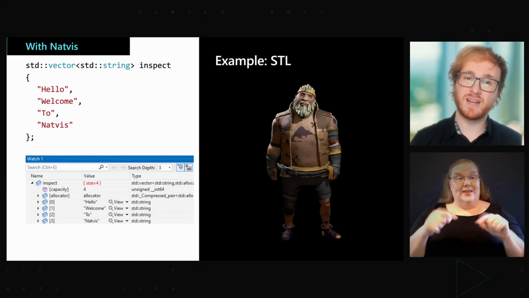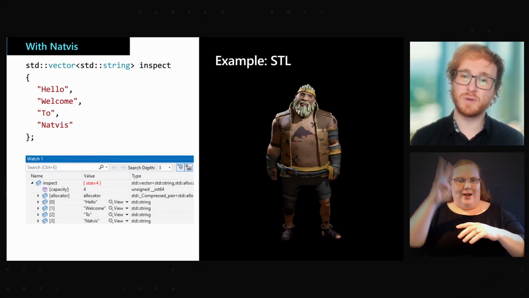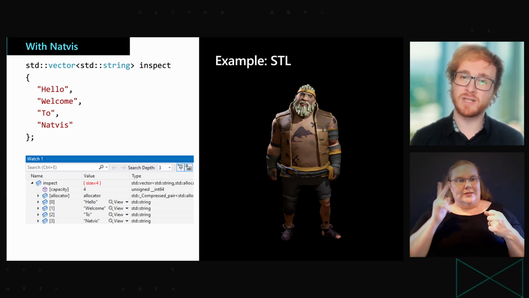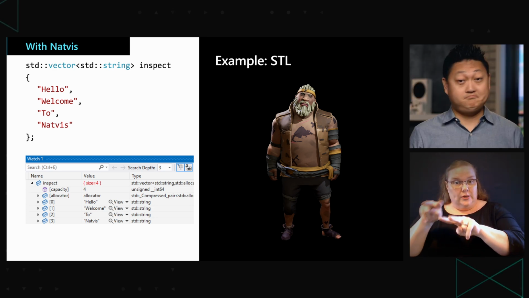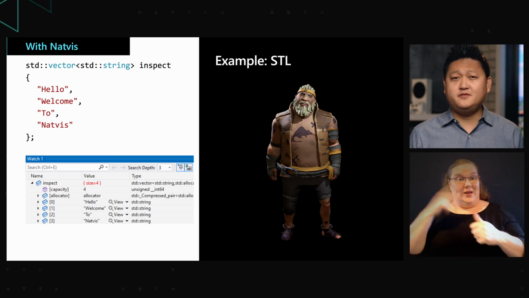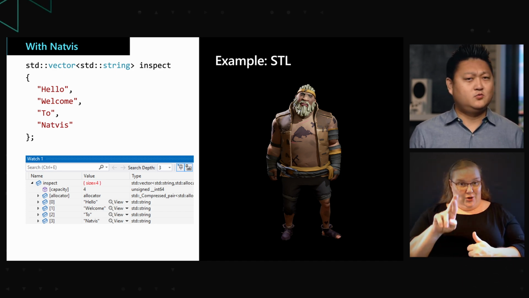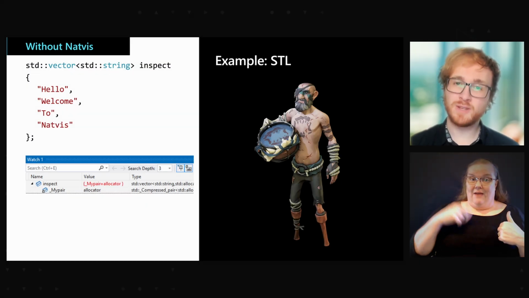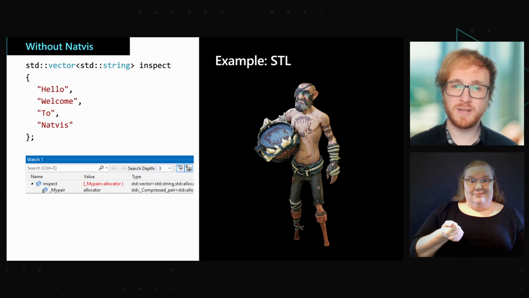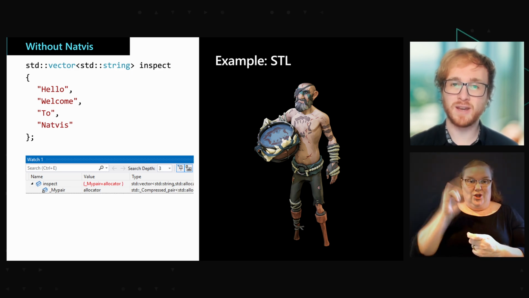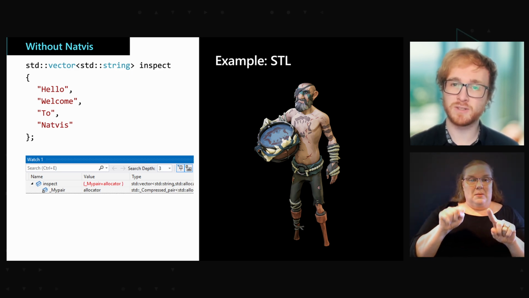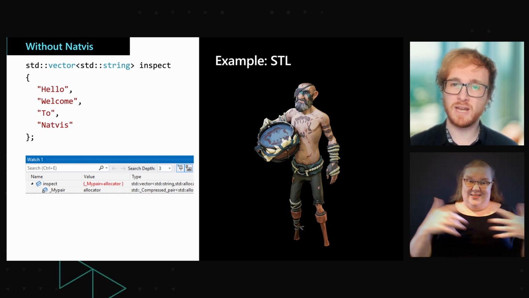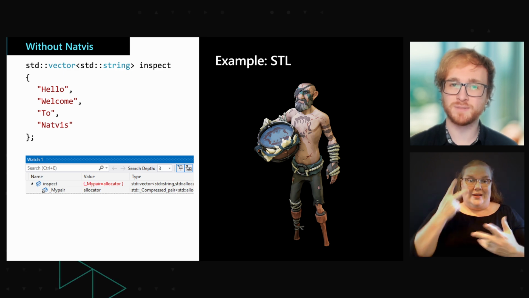In this example, I have created a vector of strings. If we were to set a breakpoint in code after this vector is defined, we would see the following in the watch window of Visual Studio. Great. We can see every member of this vector. So what would happen without natvis? If we didn't have natvis, this would be displayed instead. It would display exactly what a std vector contains. And in this Microsoft standard library, a vector only contains this one member, which is a scary-looking pair. Not particularly helpful when you want to see the contents of the vector.